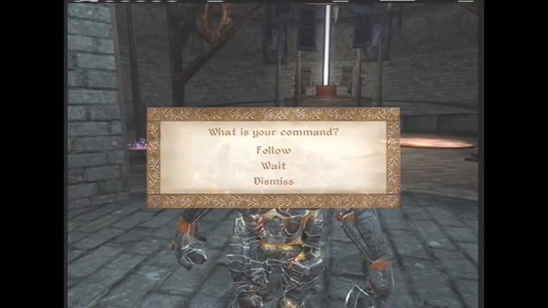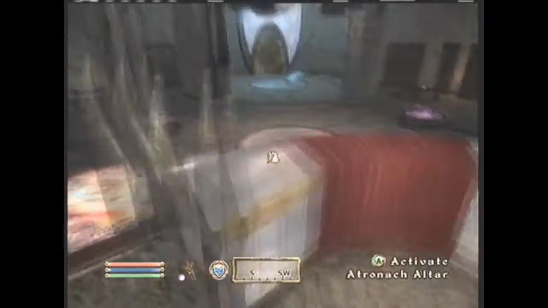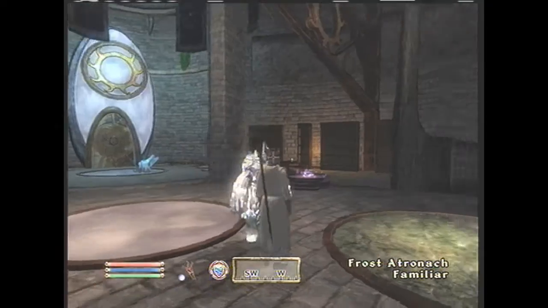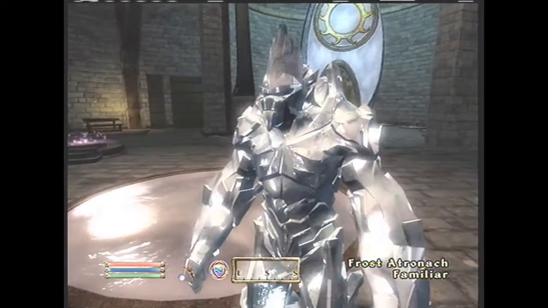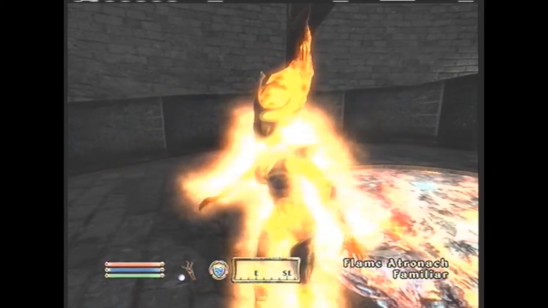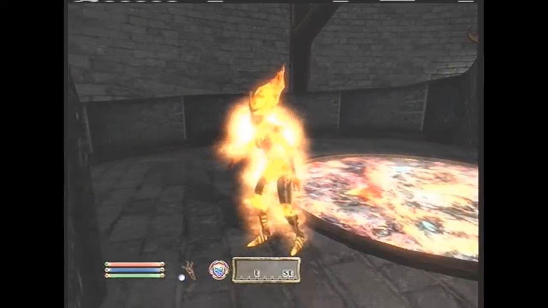You can tell them to wait, and they'll just stay right where they're at, and then you can dismiss them if you want a different Atronach. I'll show you all of them. Here's the frost one. The frost one's my favorite. Another thing that I'm sure you notice, they're human sized. Most of the time they're big gargantuan Daedra, but this time they're little mini Atronachs. This one I think is the same size. She's hot, no pun intended. Okay, dismiss.